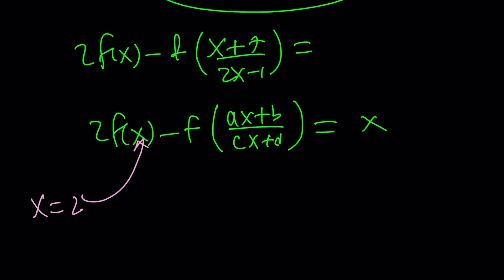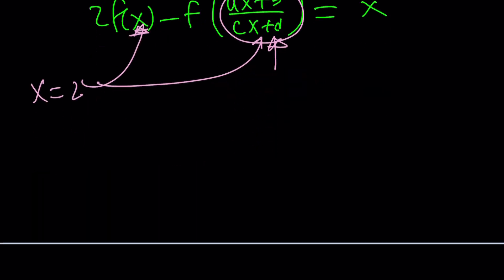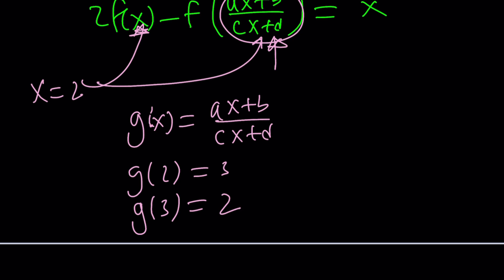And then here's what I want. I want to replace x with 2. It should give me 2 here. And here, it should give me a 3. But at the same time, when I replace x with 3, this should give me a 2. So in other words, if you call this a function g, g of x, I want g of 2 to be 3, and I want g of 3 to be 2, so that my method works nicely.